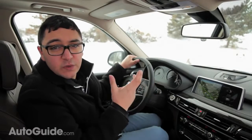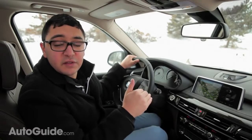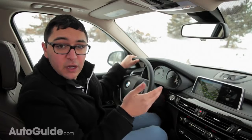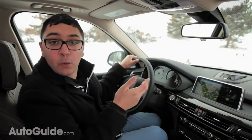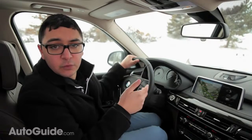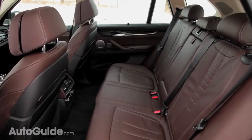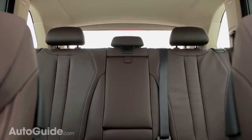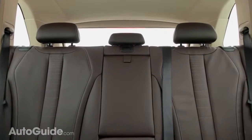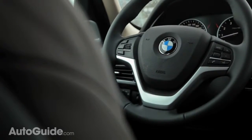There is one issue with the X5, and it comes with interior space. For a second, let's consider the X3, which is a smaller SUV in the BMW lineup. That car features just as much or more rear seat head and leg room. So if you're buying your vehicle for family hauling capability, the X5 won't do everything as well as the X3, which is surprising because it's more expensive. But if you're buying a vehicle to please the person behind the wheel, well, the X5 really stands out.